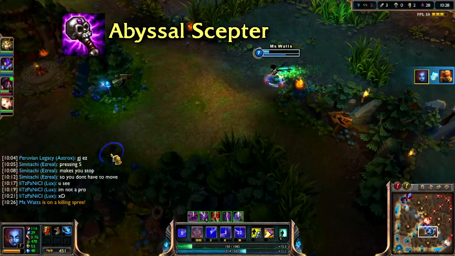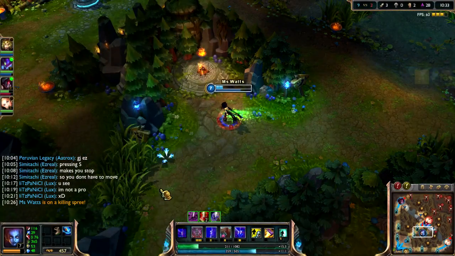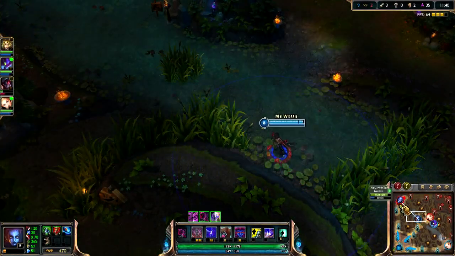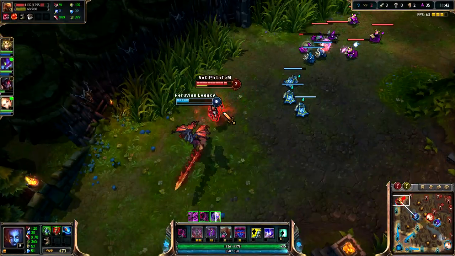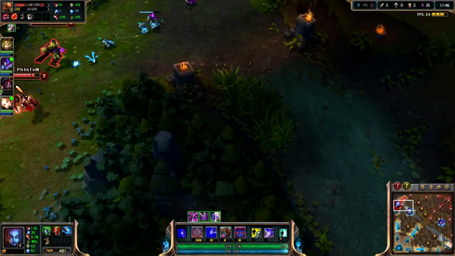But from there, it gets really conditional. Like, what does your team need? What do you need? Do you need to be more tanky? Do you need more damage? So from there you have to really judge your situation, your team comp and your enemy's team comp, but this is the core of the build that you definitely want to have when you are jungling Evelynn.